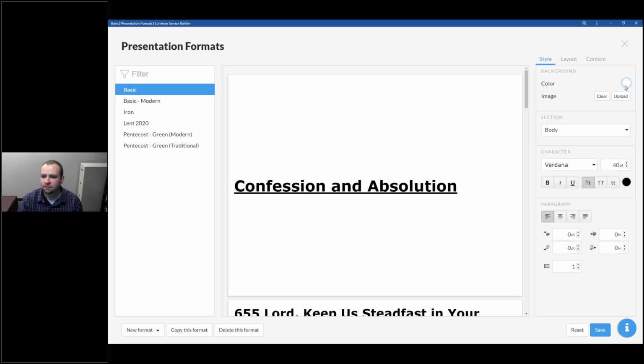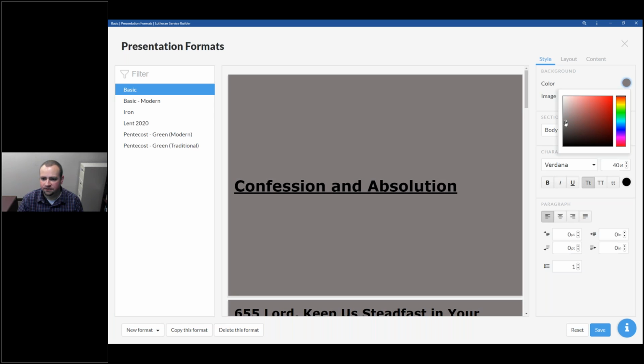All right, so the first thing I'm going to do is I'm going to change my background color, and I'm going to create it as more of a dark gray, but we're going to go with lighter text on there. Let's go even darker, actually. And we're going to go with more of a bluish background. There we go. So that's hard to read with black. Well, yeah, it is. We're going to make it white text. Now, if you wanted to bring in an image, we'll look at that in a few minutes.